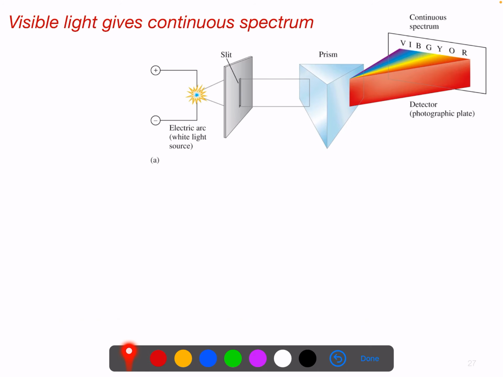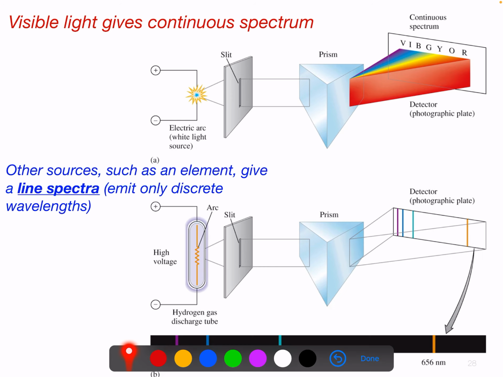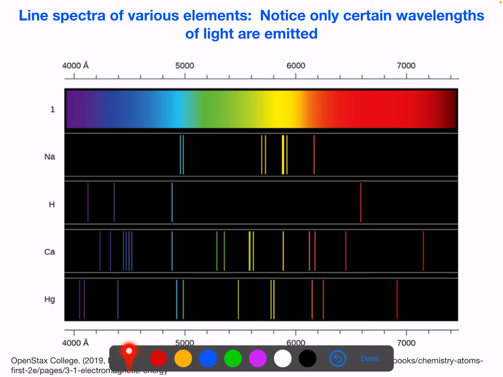What it turns out is happening is, if we take light from the sun, white light, you get the rainbow. But interestingly, if you take a lamp that's made of a single element, for instance hydrogen, so you put a little hydrogen in a lamp, apply a voltage, excite it, it'll glow like a neon lamp, if you will. Send that through the prism. Instead of getting the full spectrum of light, you get discrete wavelengths of light. And each element actually gives different wavelengths of light.